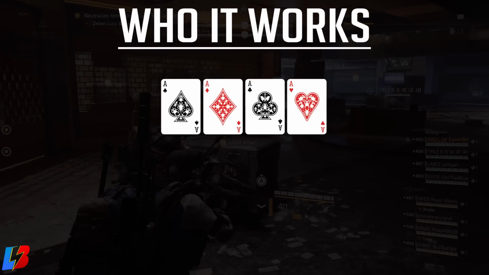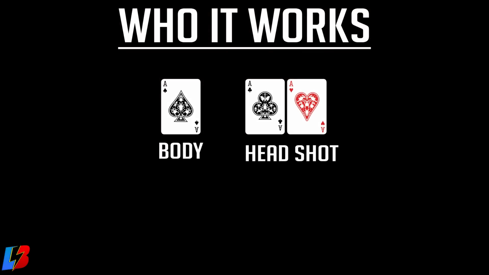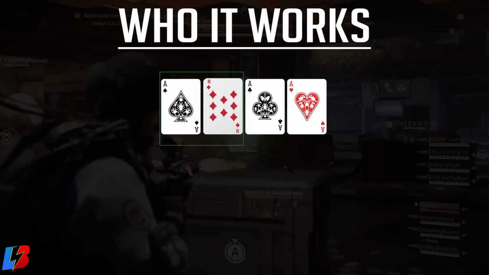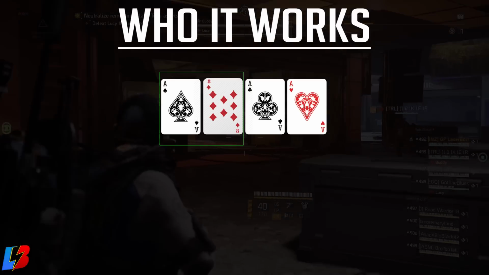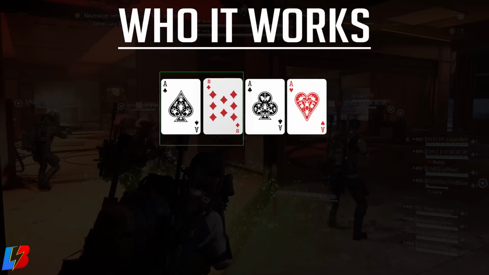Each card will be flipped depending on where you shoot someone. If you shoot someone in the body, it's going to flip one card. If you shoot someone in the head, it's going to flip two cards. What we're looking to achieve here is to proc Aces and Eights. The way you know that you have Aces and Eights is when you see your first card be an ace or an eight, and your second card be an eight or an ace. Basically, you want the combination of an ace and an eight. Once you get this combination, you know that you're going to be getting the buff.